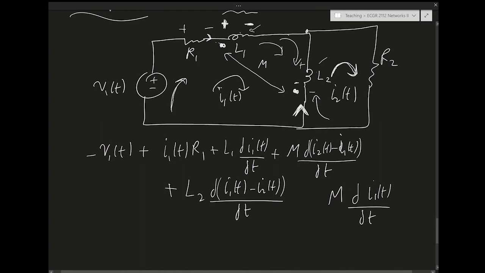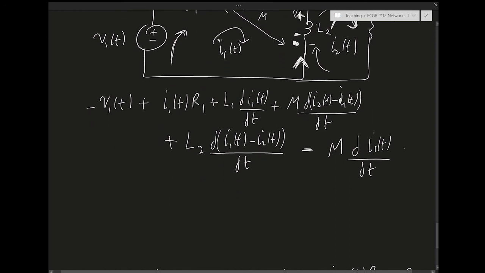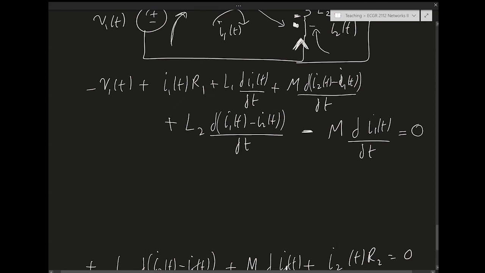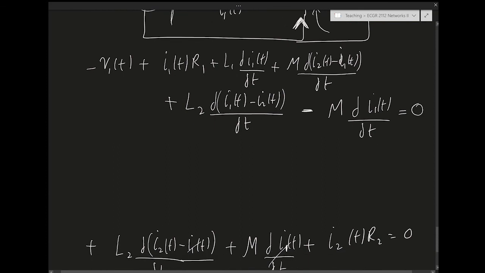But now we have to determine the polarity. So this makes it more interesting actually, right? So notice that I1 is going into the dot. So this is positive still. But also notice that the dot here, the KVL voltage polarity, is opposite the dot polarity. So I have a minus sign here, right? And now this equals 0. And this now I can rearrange. So I have equals V1(t).